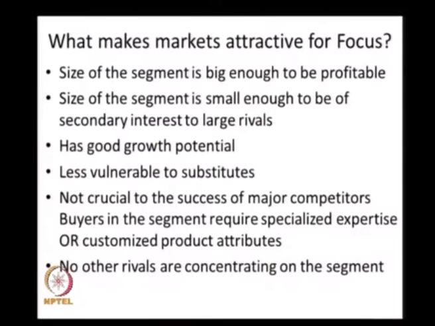For example, the Southwest Airlines example, low cost, the model of operation is entirely different, point to point, small size of segment, that is frequent traveling, and this makes this customer less important to big rivals. For example, you take a British Airways or a Lufthansa. So, the size of the segment should be small enough to be of secondary interest to large rivals.